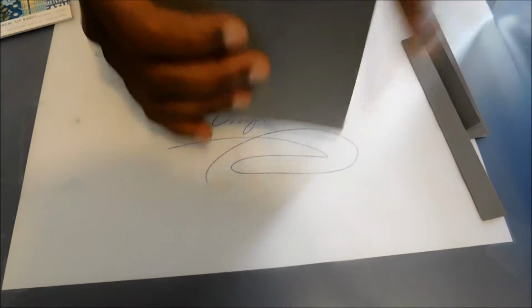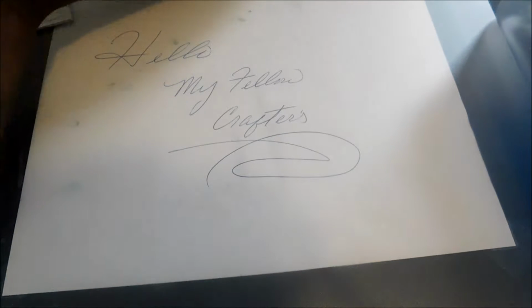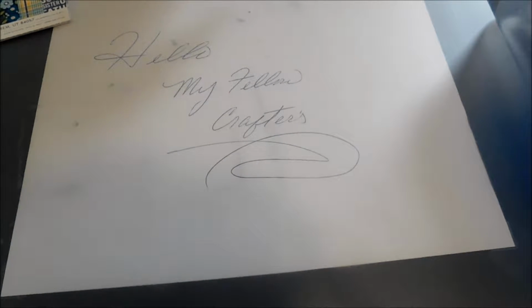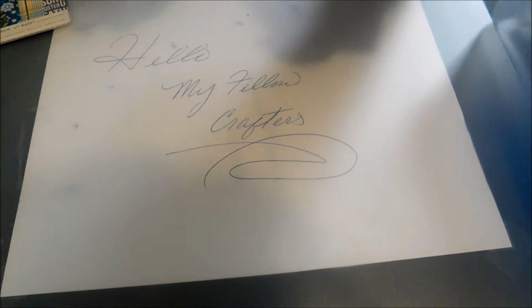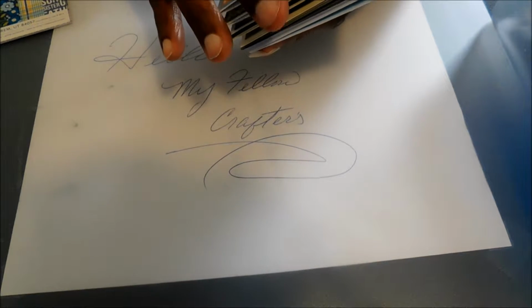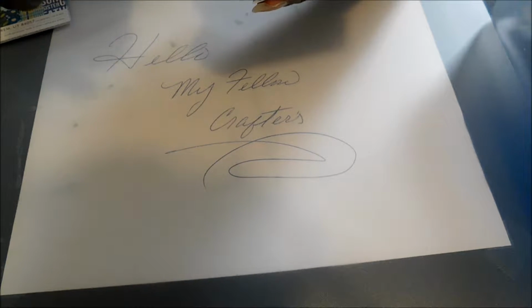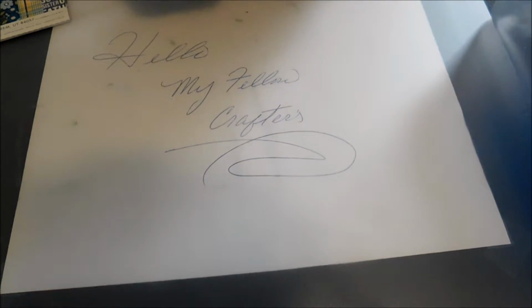So this will be done by the time the end of the month comes around. Next I can show you the cards that I have completed, or at least got together. None of them really have sentiments on them, except for one, because I figured I might go back later and add some sentiments, and some of them I might just wait until I know who they're going to go to, and then I'll decide what sentiment I want to add.